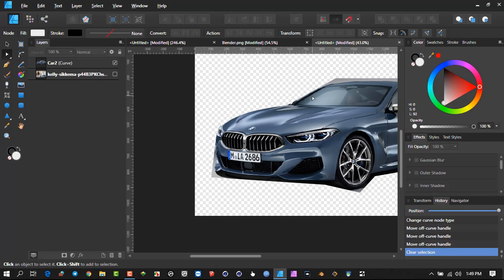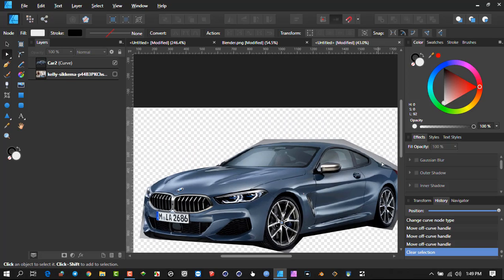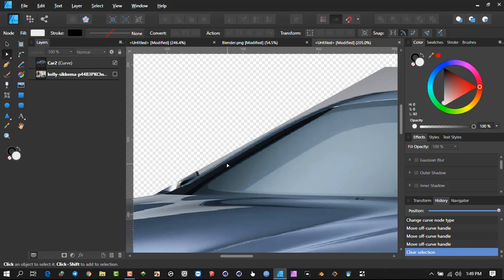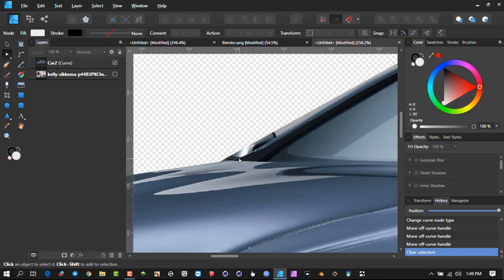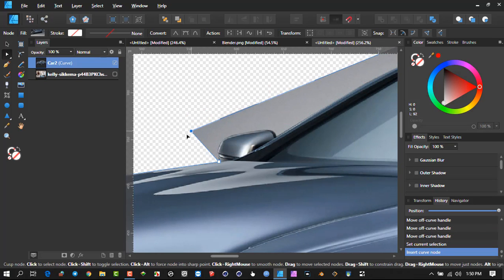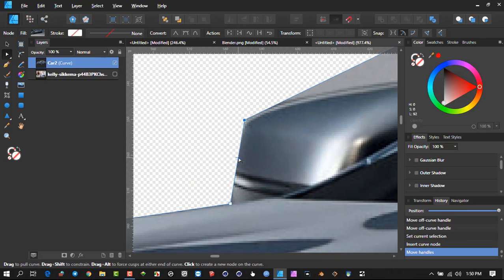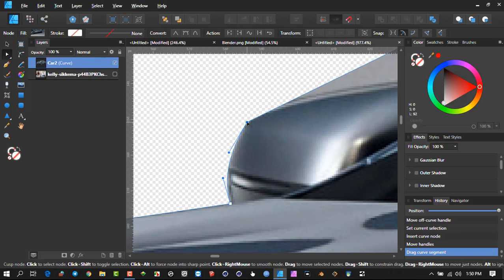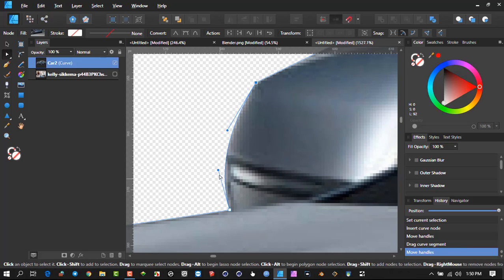Okay, so I'm just going to go up onto the roof or to the back here just to show you how further it would be done. So here, I'd go click a straight node, see where we're going to. Maybe place it up there. Okay, so you know that to the next part of the node is always straight. So you don't go work on other areas because you're going to create curves on other areas and then it's going to mess up. So go clockwise or anti-clockwise and stick to that kind of pattern.